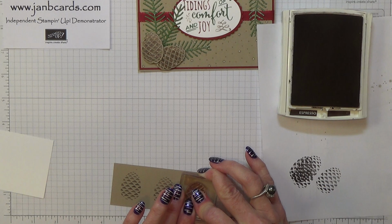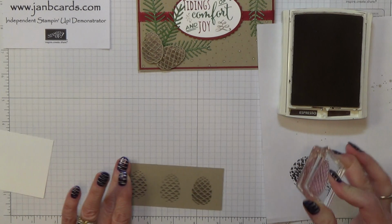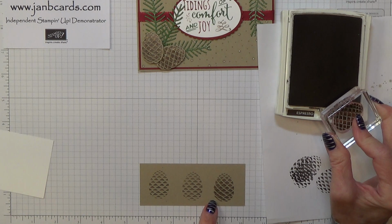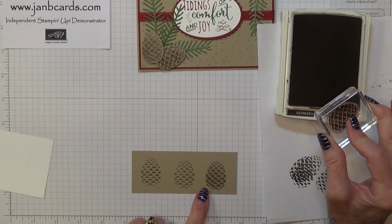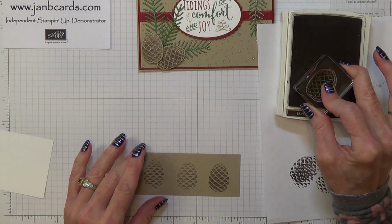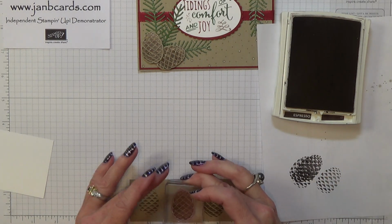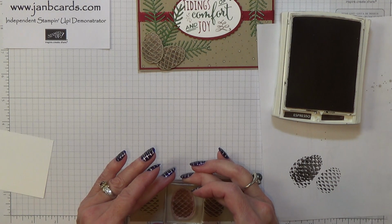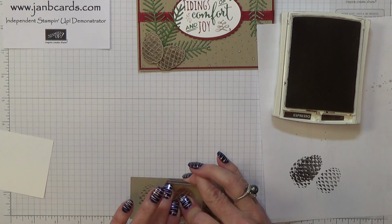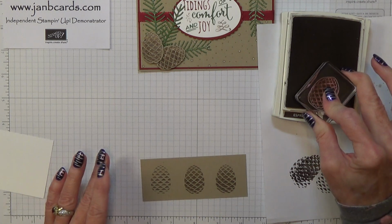I think that's okay. I have already done the pine cones. Oh, that's not too bad. Another thing about doing these, where you look at this and you think, well, that's not very good, once you've die cut it, these bumpy bits at the edge don't really notice. So don't discard them unless they really are way out. And way out to me means that it looks fuzzy. And if you ever do that, you'll know exactly what I mean. No, that one's okay as well.